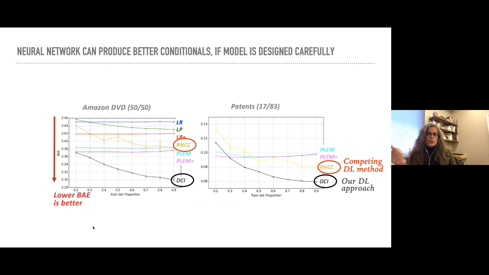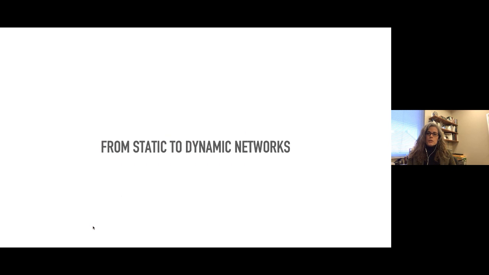And if you note on the Amazon data, they also do significantly worse than the other previous state-of-the-art methods that use graphical models. And so the reason for that is these design decisions that I mentioned before, but the design decision that had the most impact is to repeatedly re-randomize the neighbor sequence on every epoch of learning. And so I'll come back to the theoretical explanation for the impact of that in a few slides. But before I get to that, what I want to do is switch to talking about dynamic networks from static networks.